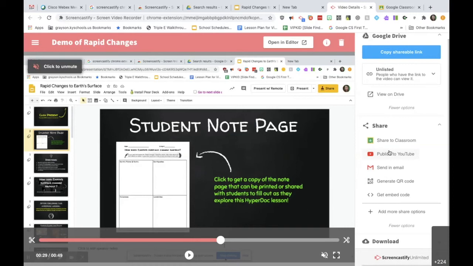It's awesome. So let's just say, and I just call this app smashing, and I'm sure you all have heard of app smashing before, where you use different apps and put those apps together to create some awesomeness for kids. Let's just say that I've recorded this lesson, I have published it to YouTube, and then I've used Edpuzzle to create questions about my own teaching. So that's another reason why I like the option to be able to publish to YouTube, because it gives you that capability to use your own lesson in Edpuzzle to edit and add questions.